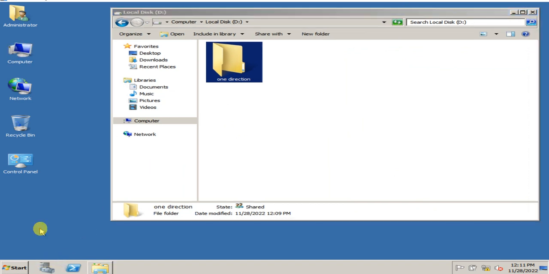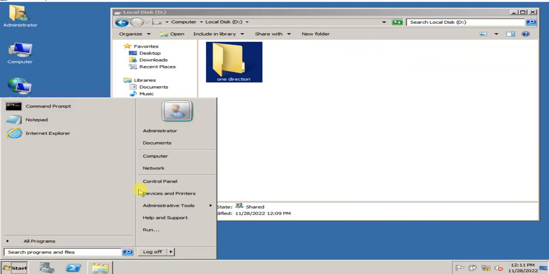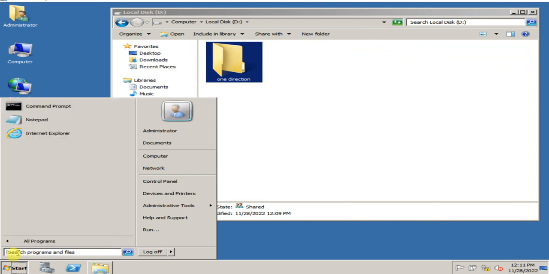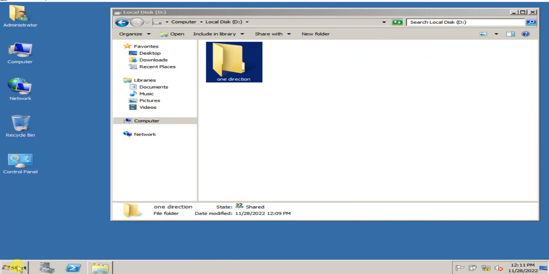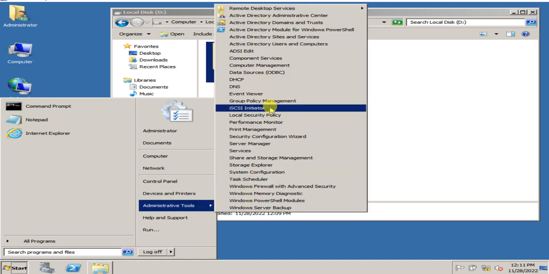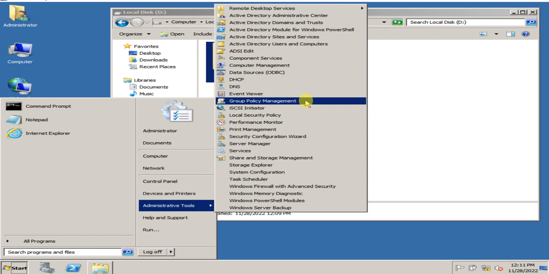And let's now create a group policy. We'll be creating first a policy in terms of folder redirection. So we go to the Start menu, Administrative Tools, and then GPM, or Group Policy Management. We just click it here.